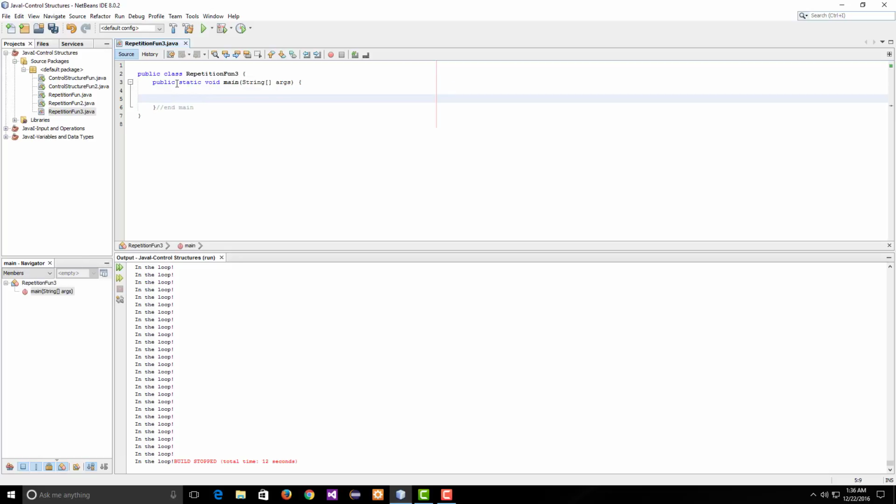There is another kind of repetition. We generally classify them as counter-controlled or sentinel-controlled, and we'll get to that once we get into file input-output. That's when there's a special value that it waits for rather than a specific number that it needs to count up to. That's why counter-controlled repetition is called definite repetition, because we know how many times it's going to go, a specific number, a definite number. But if we don't know the number of times, let's say we ask the teacher, enter another grade, or -1 to exit, and they keep entering grades, we don't know if they're going to enter 10 or 50 or 70. So that's called sentinel-controlled or indefinite repetition.